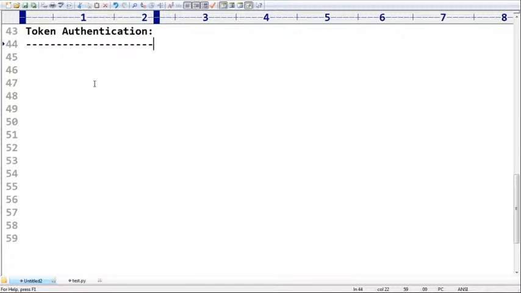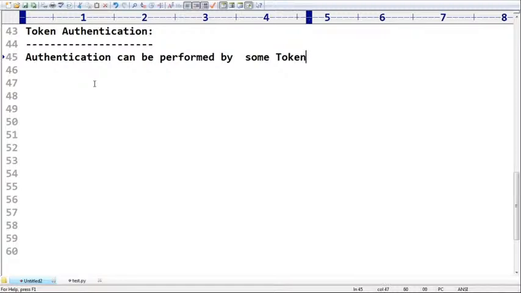If it is valid, then only is he allowed to perform the required operation. Authentication performed by some token is called token authentication. Remember this one, sir.